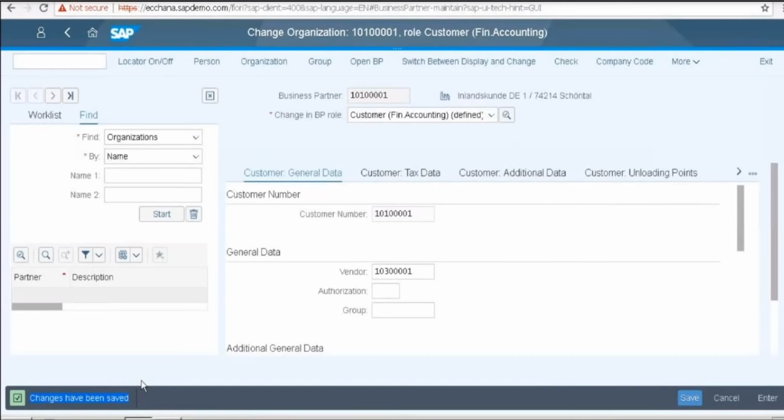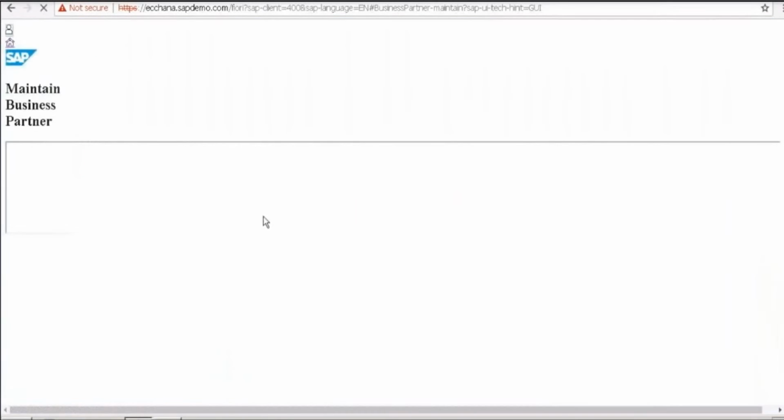For that we will use maintain business partner app. Reload the app, assign the vendor number which we assigned to the customer, and press enter.